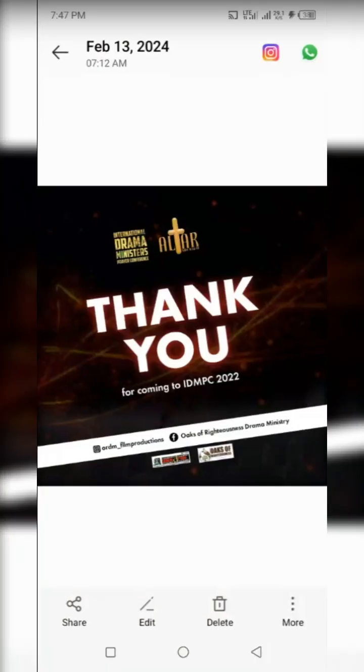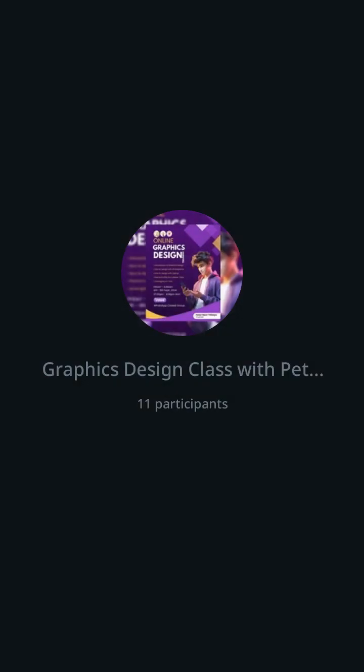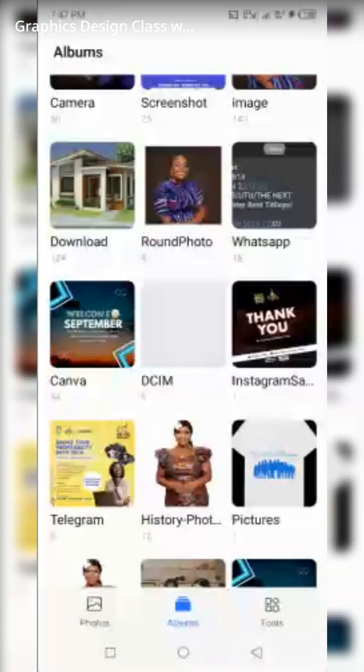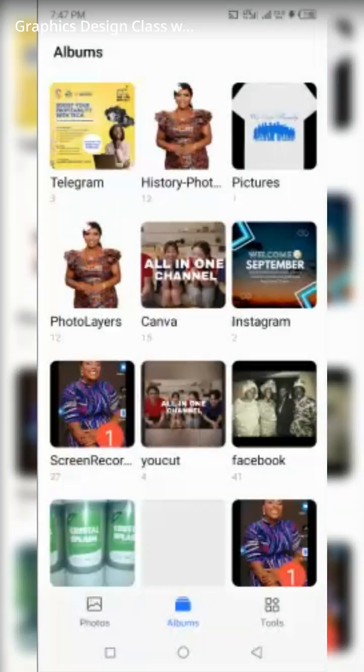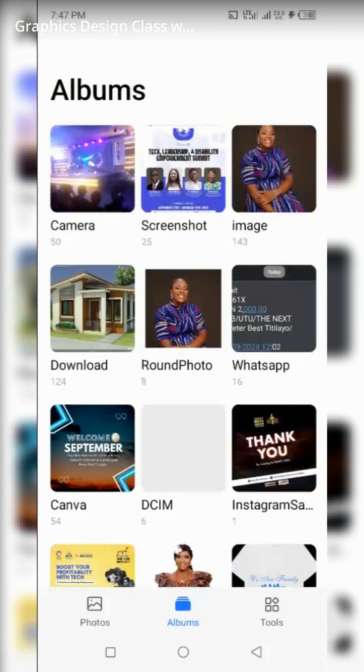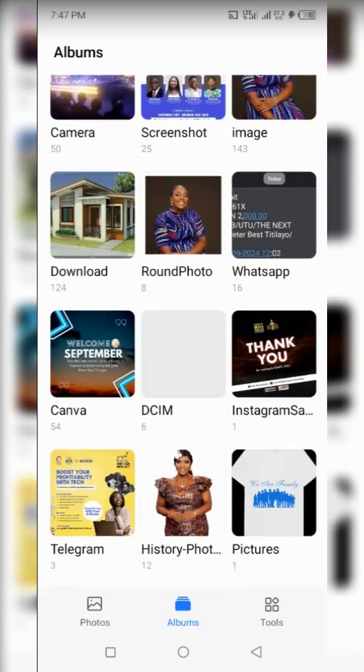Your concept will also inspire you, and also what will inspire you is the template you have in mind. And also what will inspire you is looking up the works of other designers.